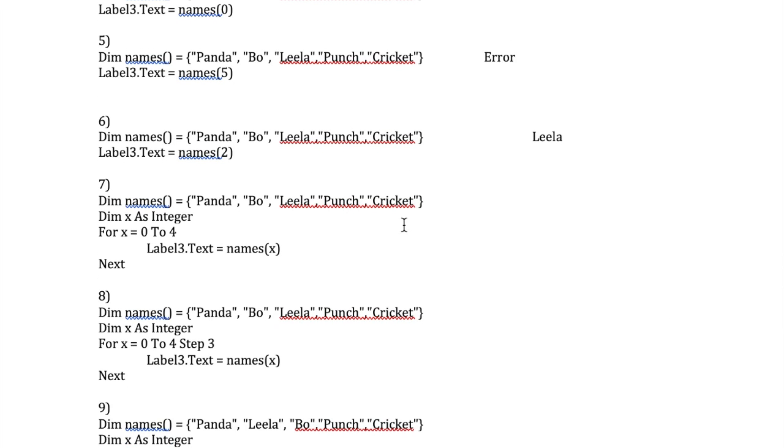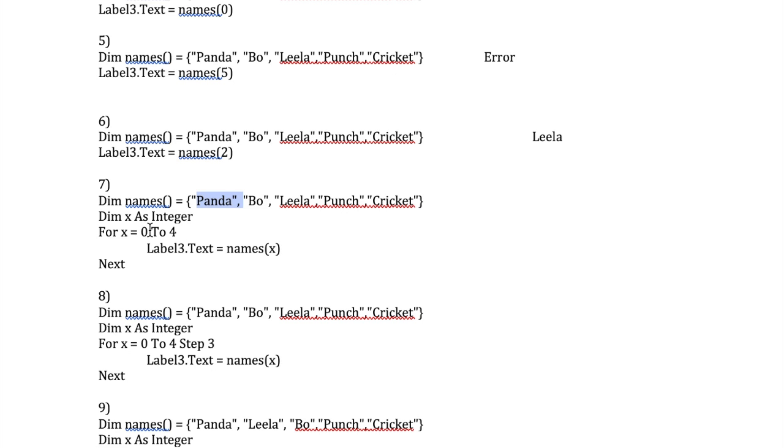Number 7, same situation. But now we have a for loop. We have x as an integer. For x is going to start at 0 and go to 4. If you don't see the word step, that means it's going to default to stepping by an increase of 1 each time. So x is 0 to start, and label 3's text is going to be names index 0, which is Panda. But we're going to loop.